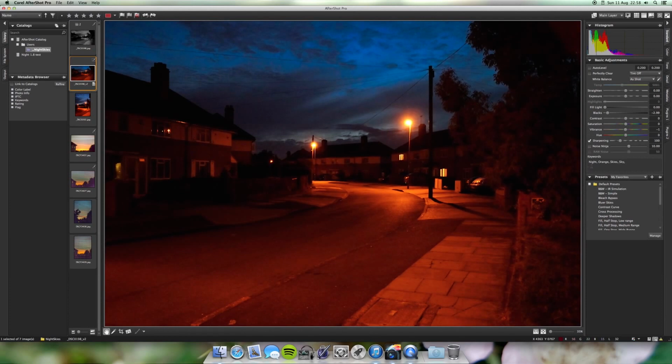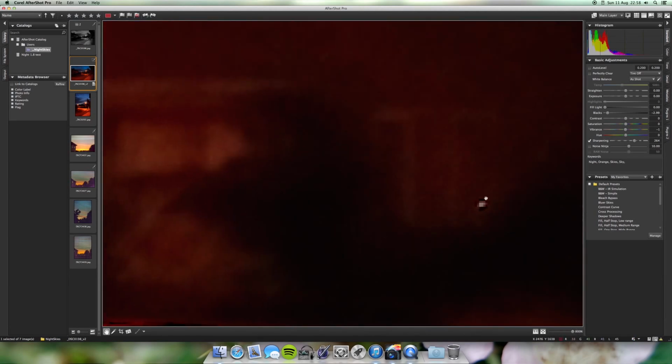Sharpening, to get it a bit more sharp and crisp looking. Noise Ninja is actually a third-party program that they've included built in, and it reduces any noise you might have in your picture, which is that sort of grainy look if you zoom in. I don't think I've got much noise to show.